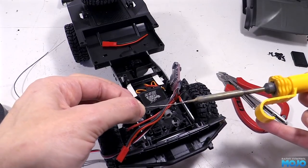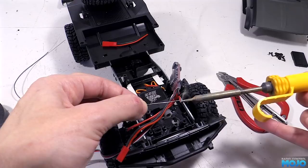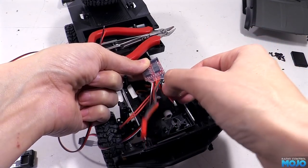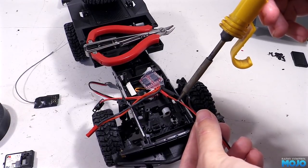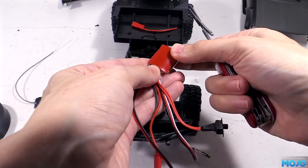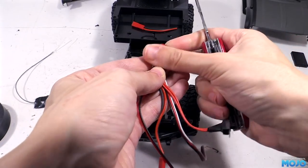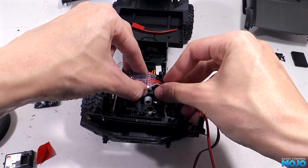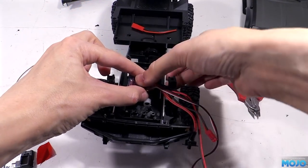It doesn't need to be all that thick as the current draw on this rig isn't going to be all that high. Pop some heat shrink over the wire stubs and solder up the joints. Shrink the heat shrink and we're halfway done with the battery lead. We can stick the ESC down now with some more servo tape. We want to make sure the 4 FETs are facing upwards and open to the air. If anything's going to get hot, it's going to be them.